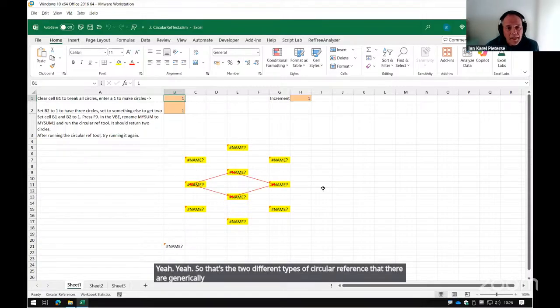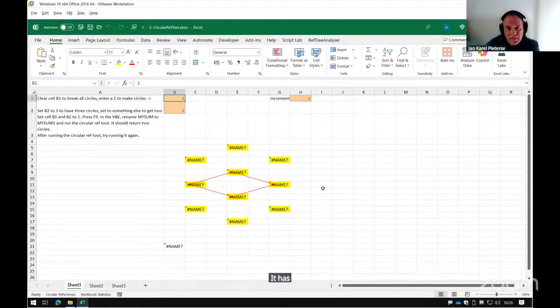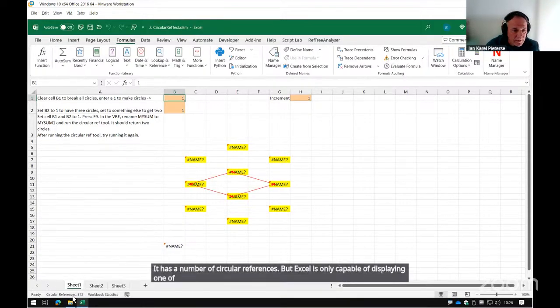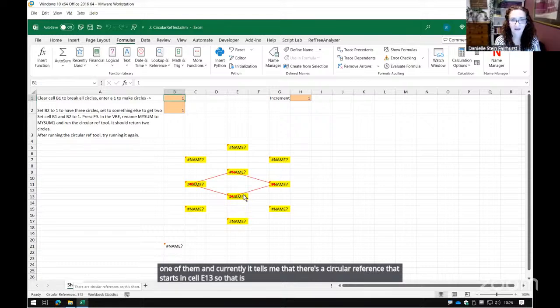This is a contrived workbook. It has a number of circular references, but Excel is only capable of displaying one of them. Currently it tells me that there's a circular reference that starts in cell E13, which is this cell over here.